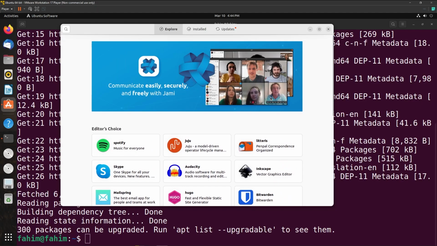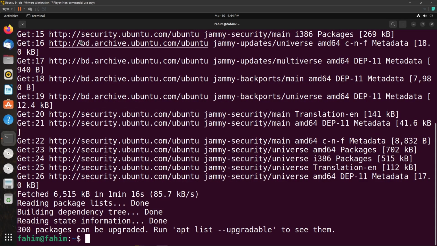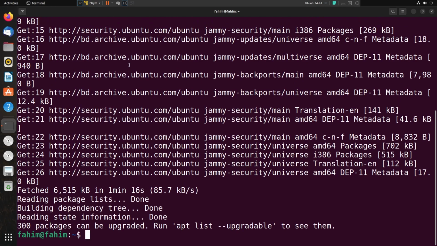But as I have just told you earlier, I don't prefer the GUI way, because the terminal way or the CLI way is much more suitable for me. All right, but if you want, you can use the GUI version. That's your choice actually. Let me simply go into the full screen mode.